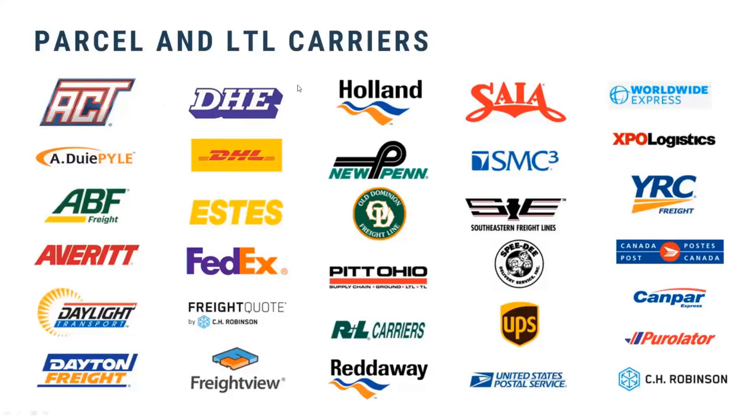These are just some of the carriers Starship integrates with, and as I mentioned, it is a live call to the carriers. All we do is enter your account information, and Starship uses that to communicate with the carrier to return your live contract rate. For small parcel, we can also show published list rates and support contract options. With LTL, many carriers support electronic pickup or automatically returning the pro number. Starship is multi-carrier and multi-mode, so from one user interface I can ship small parcel, international, and LTL shipments.